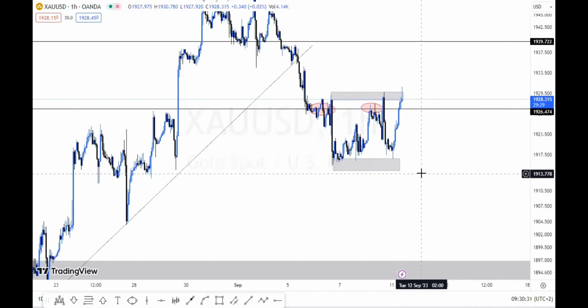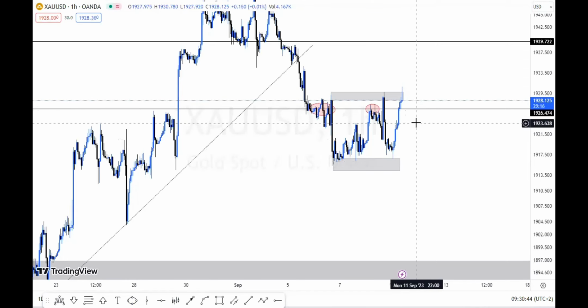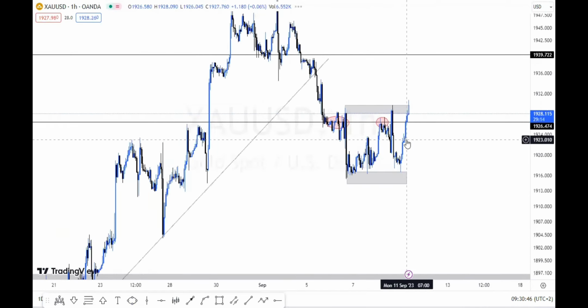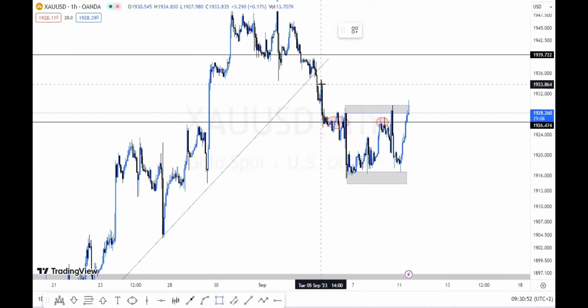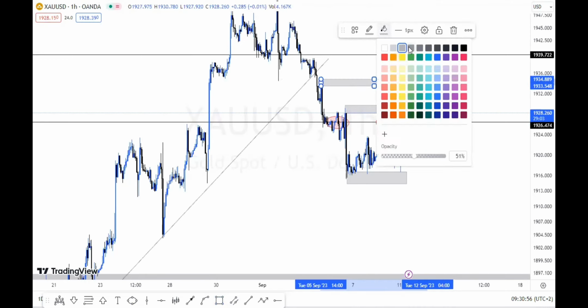Because they do the total opposite of each other. So if this is how gold is looking and it's in a range, and we expect the dollar to actually drop, then it's only right for us to be anticipating buys on gold, right? We expect price to actually break out of this range, and then there's also a supply zone here. Let's make it darker.